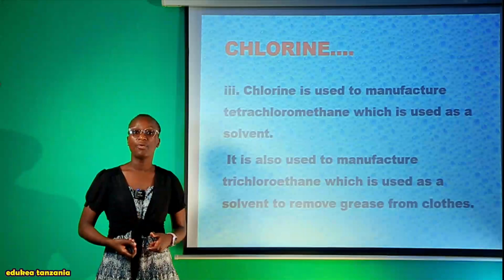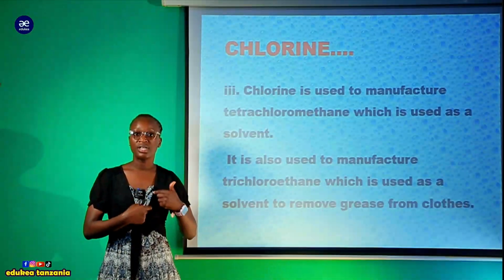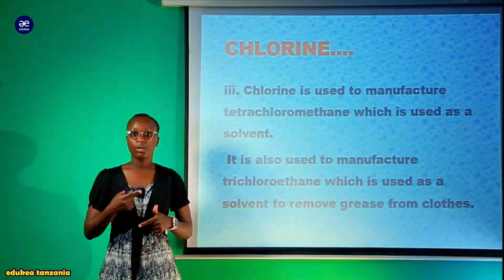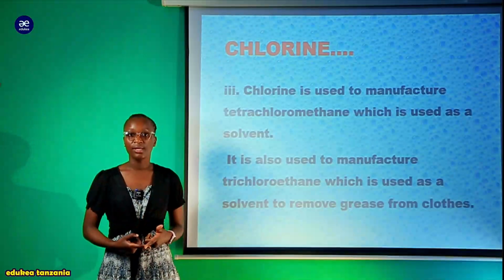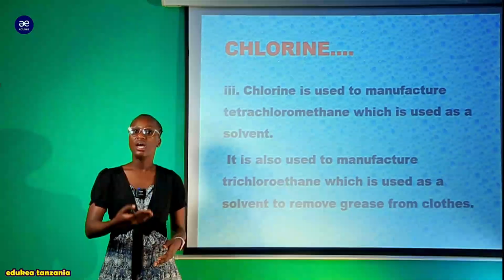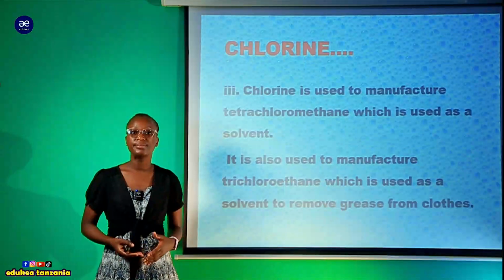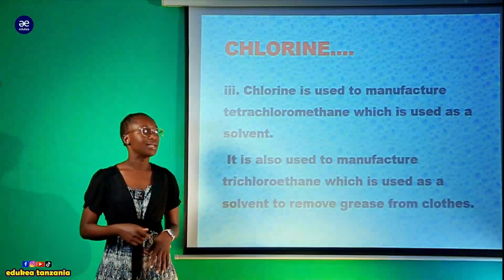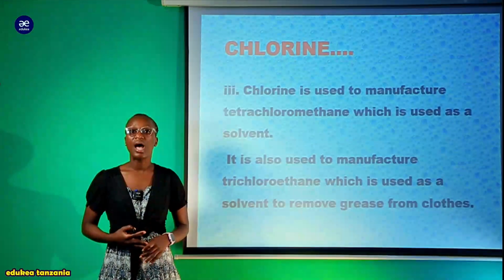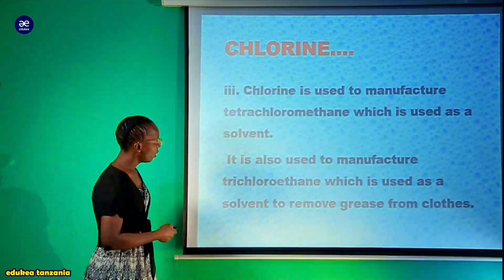Unasema naenda kununua jiki, do you know jiki? So jiki, it is made up of chlorine. So there wewe umeona nguo yako imekuwa contaminated na grease na uchafu fulani kwenye clothes. So is to remove, unaenda dukani, unaenda kununua jiki. So you know how jiki made, how jiki came from. This is the idea or the concept used to make jiki is what we call the trichloroethane, ambayo hii imetengenezwa au imekuwa manufactured kwa kutumia chlorine.